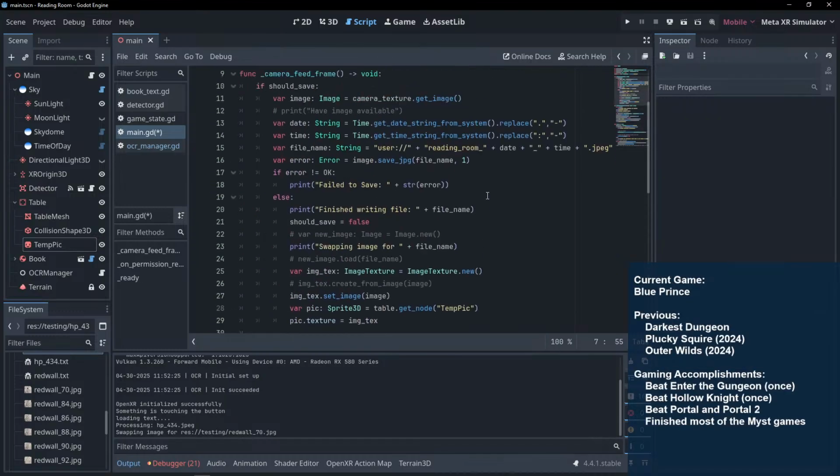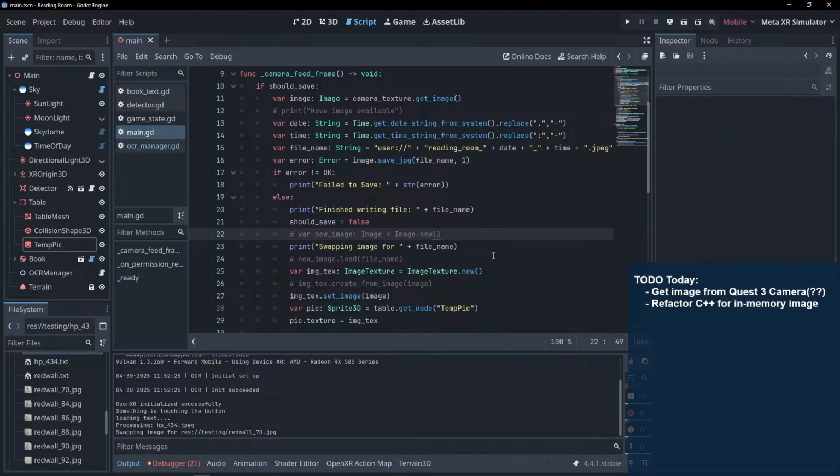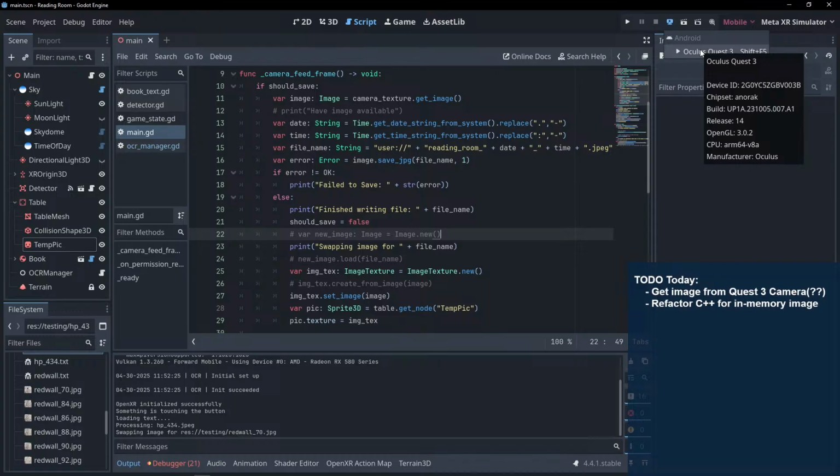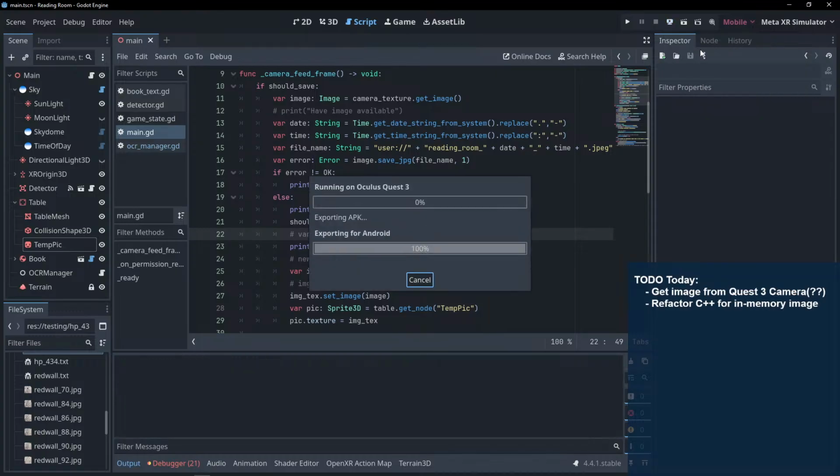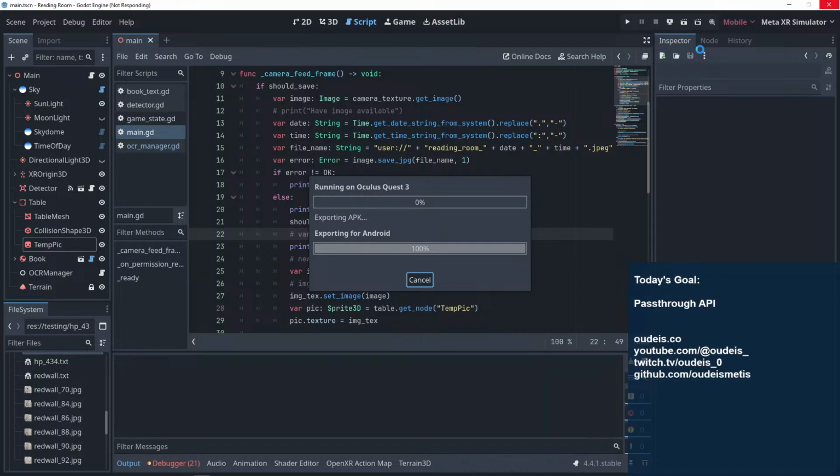Where am I? So we have an image, and we have our temp pick. So now I should be able to just run this on the headset. And it may actually work. I may be able to actually see what this thing is.